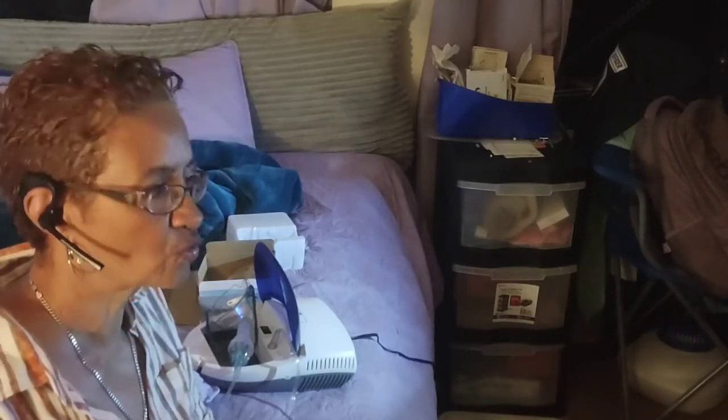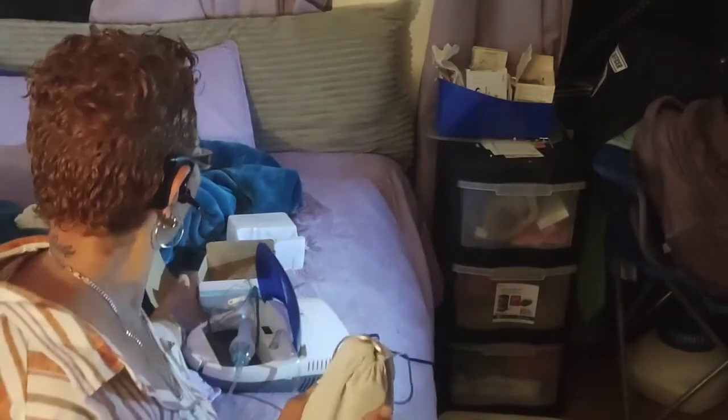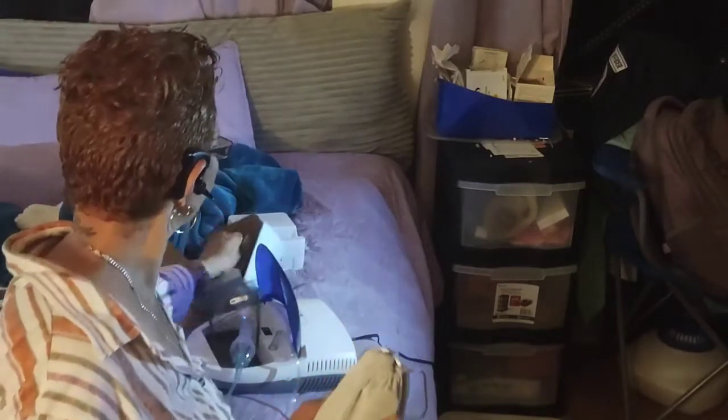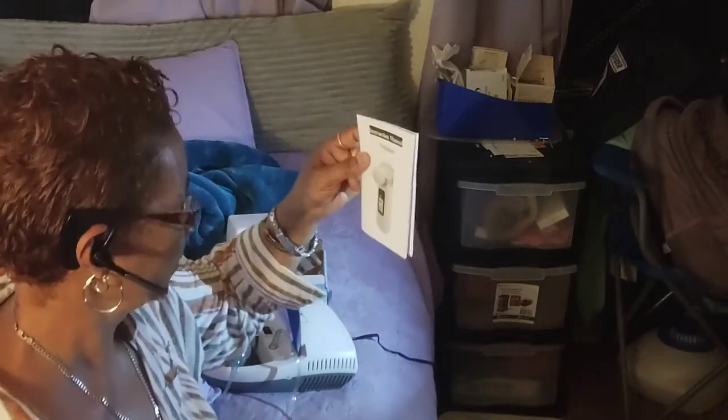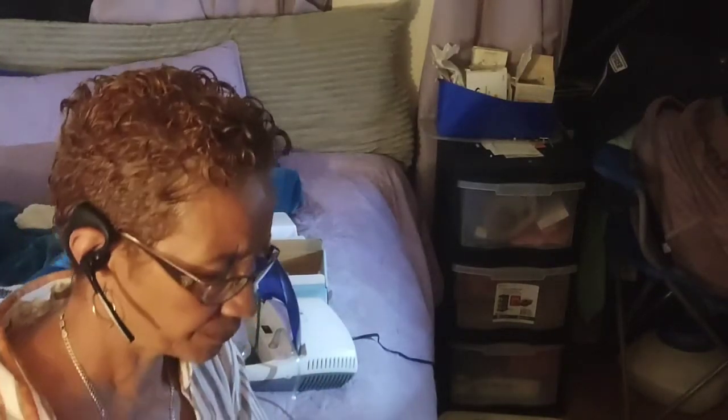So I'm going to go into my medicine box, my preps. And I'm going to put several packets of the alcohol swabs in here. Okay, so look, it's about the size of the palm of your hand. I mean, my hands aren't that big, but it's compact. It's compact. All right, guys. So this is a very good product. And it doesn't have a brand.